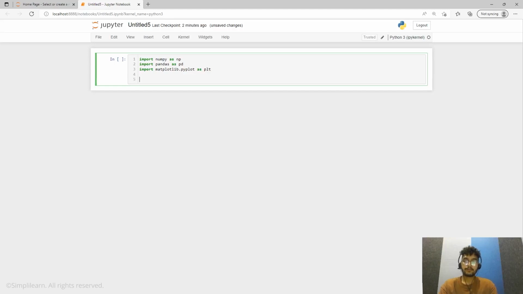So the fourth one is import seaborn as sns. Seaborn is an open source Python library based on Matplotlib. It is utilized for data exploration and data visualization. With data frames and the pandas library, Seaborn functions with ease. So there is one more: from sklearn import svm.